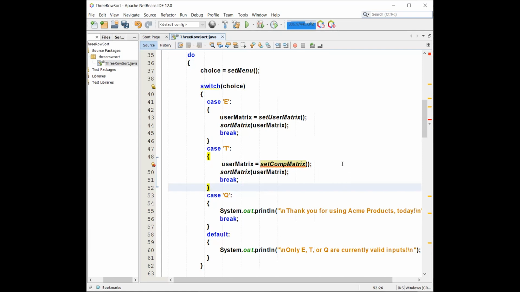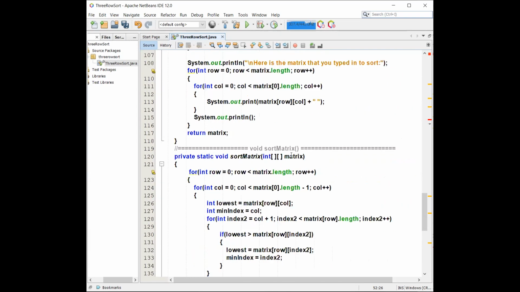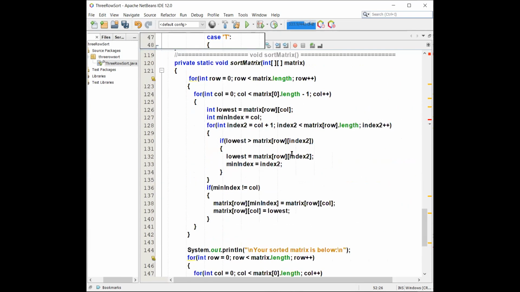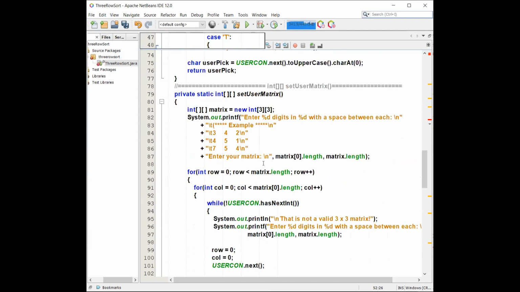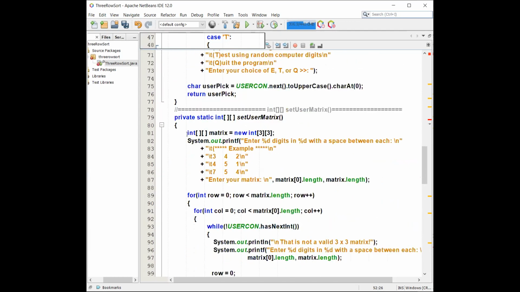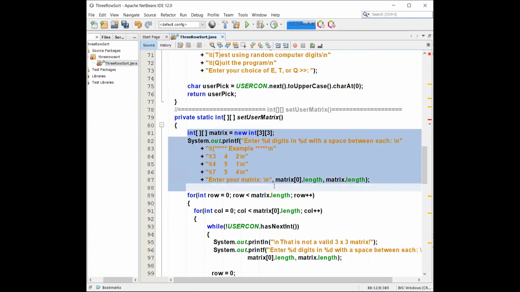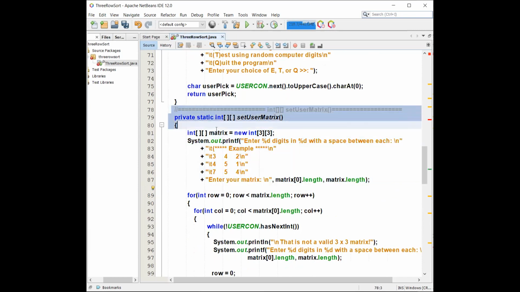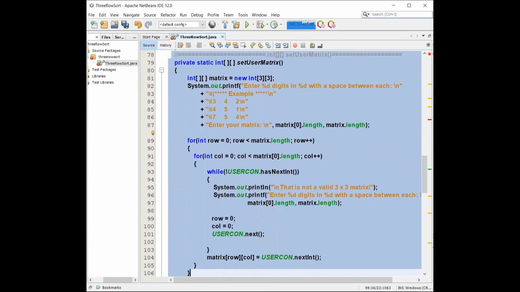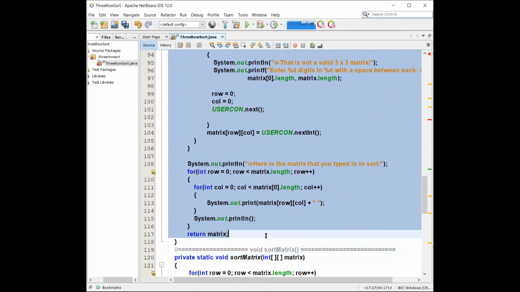Once you have that set computer matrix, we're going to go down here to our set user matrix, and we're going to steal all of it. Take it all the way down to there. Control C that.